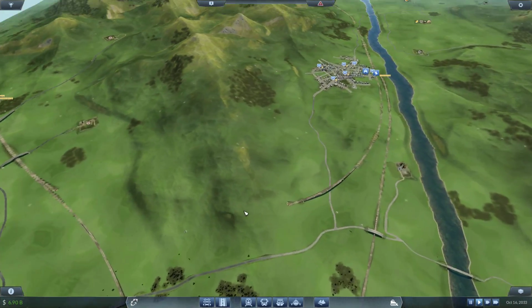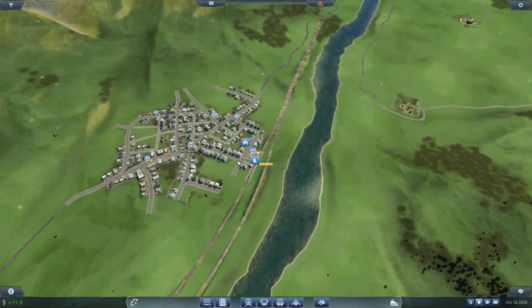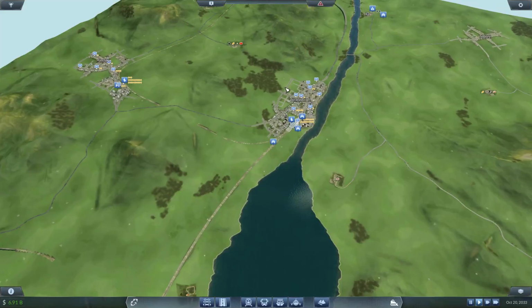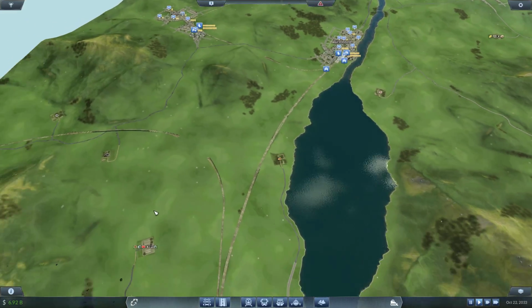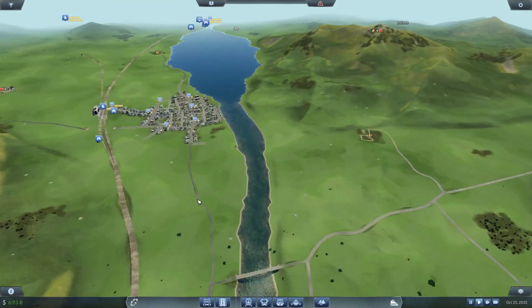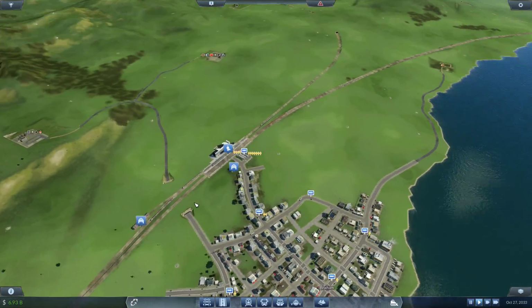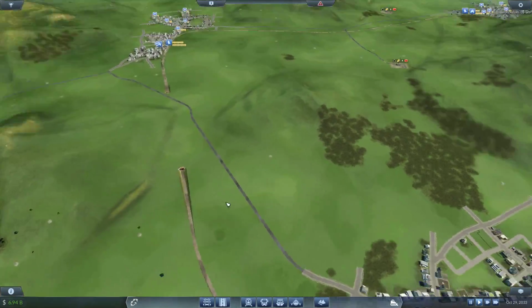Let's see. But if you have any suggestions, just let me know, okay? And from Abingdon, we can of course bring all the food north, and then maybe bring the fuel downwards. I don't know, because we already have fuel from Hastings. So all the possibilities are there. It's just a matter of exploring them, tapping them one by one. But yes, looks like things are turning up for us.